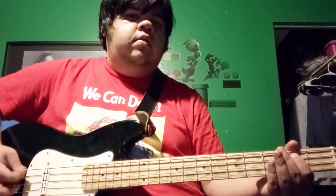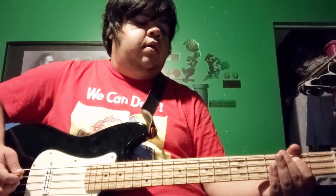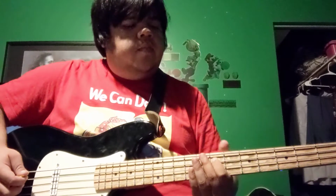Chorus, going back to the fifth string on the fourth fret, and then you're going to go on the same fifth string down to the second fret, and then you're going to go to the seventh fret.